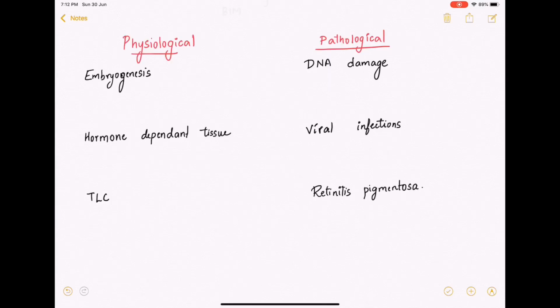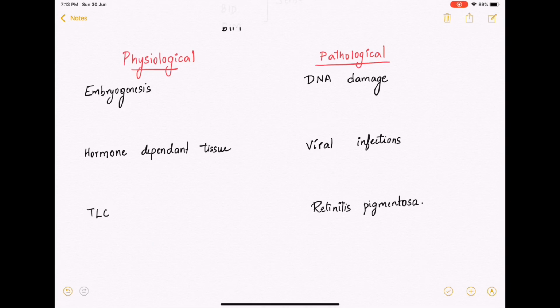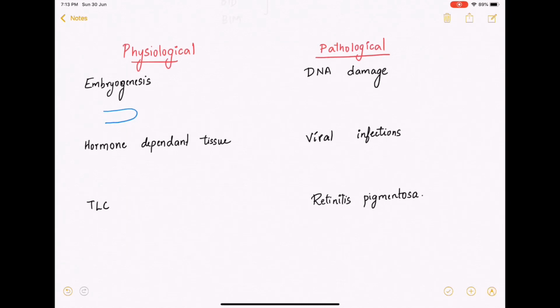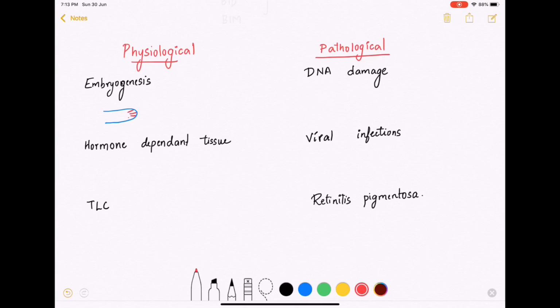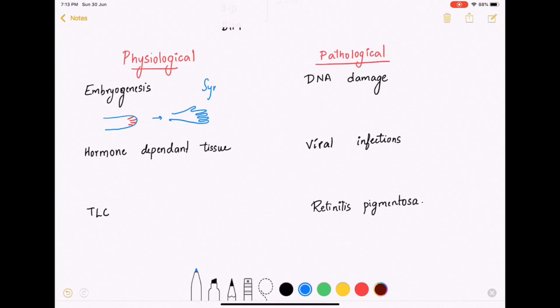Apoptosis could be physiological or pathological. Let's see a few important examples under both. In physiological, the first important one is about embryogenesis. The apoptosis that happens in embryogenesis holds a very important role in order to bring about the final structure of the human body. A simple example here is that of development of the hand. In the beginning, the arm looks more like just a blob. As there is development, there should be removal of this amount of cells so that the digits are formed. So this brings about a structure like this. If this fails to occur, there will be syndactyly.